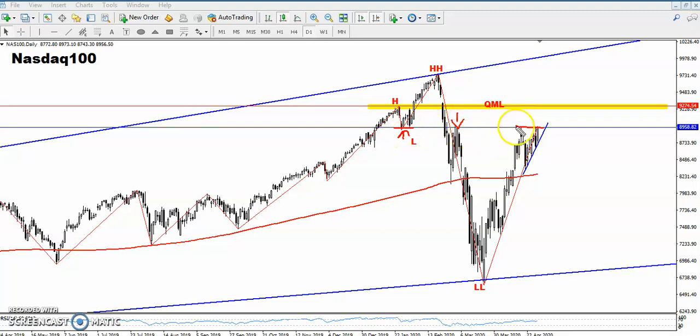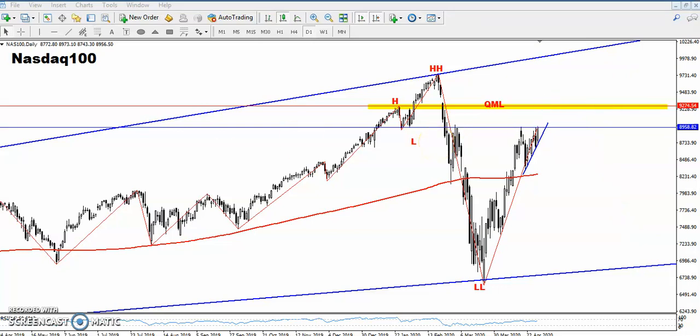Again here it acted as resistance number 1. Now price action is trading over there. If we get a rejection, then obviously we might expect this market to decline in that manner. If not, this level is not going to hold, the bulls break it, then we'll be looking at our QML, and if we get rejections from this level, we can take this market down in that manner. So this is simply how we're going to trade the QML pattern.